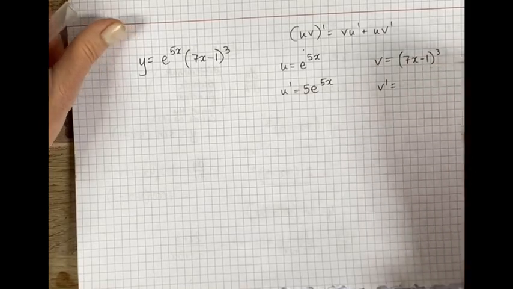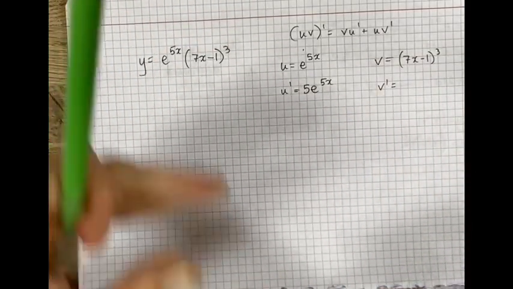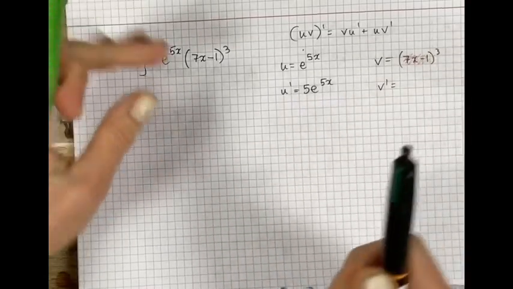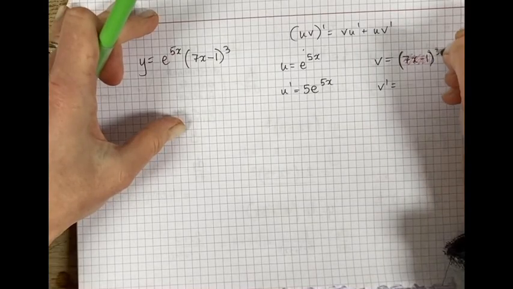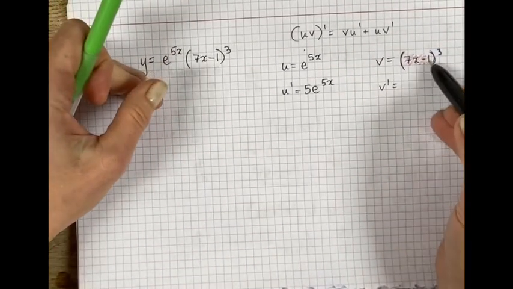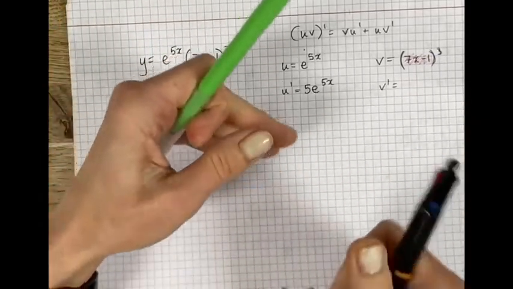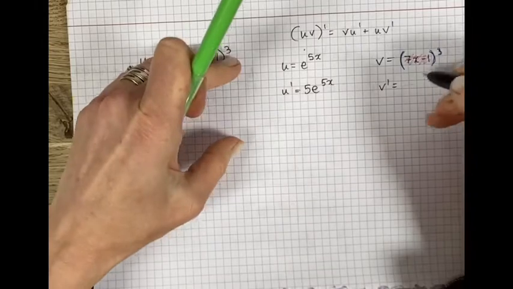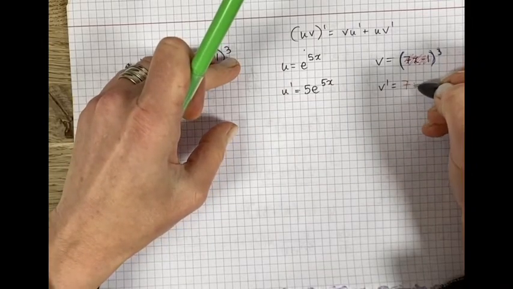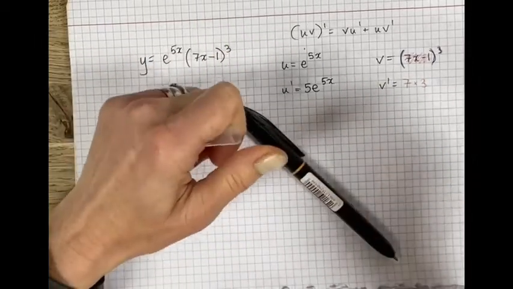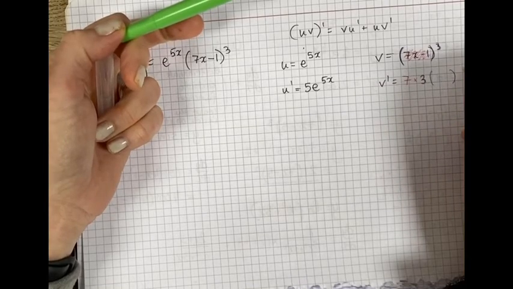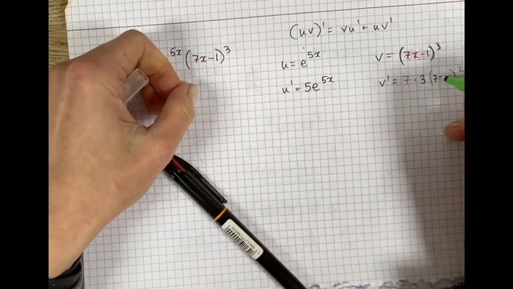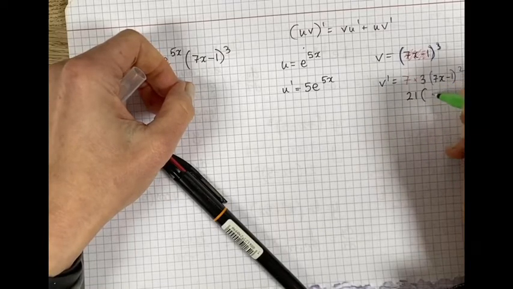And v dash, so here you've got this quick chain rule that we talked about before. You've got inside function, which differentiates to 7, and you've got the outside function, which differentiates to 3 of the outside of the bracket to the power of 2. So I'm going to put my 7 first, and then I'll have to put 3. Let's just do this one in blue so you know where it comes from, but I won't be doing colors. To the power of 2, and the inside is 7x minus 1. So it's 21 and 7x minus 1 squared.